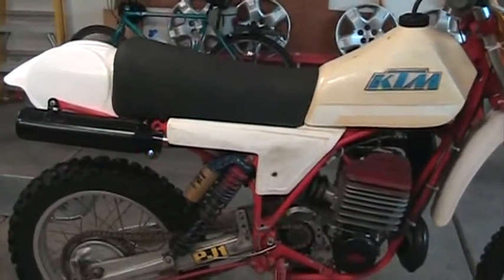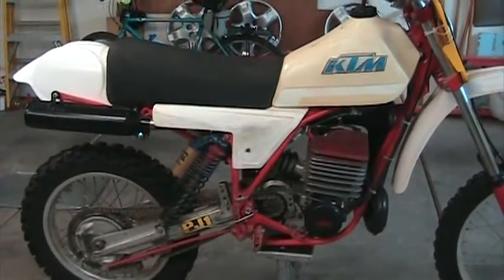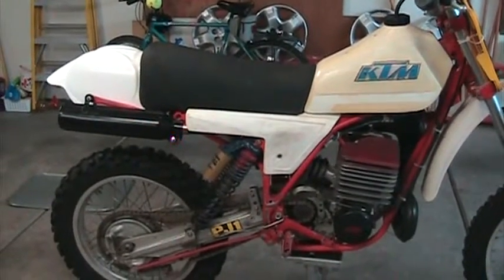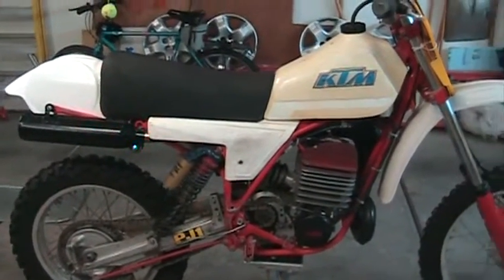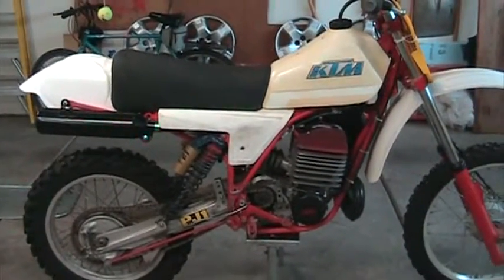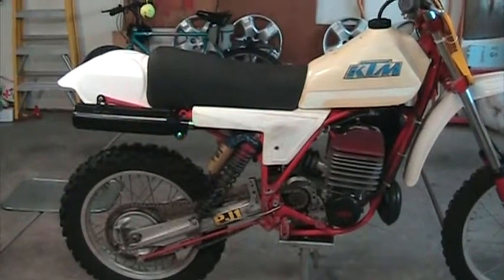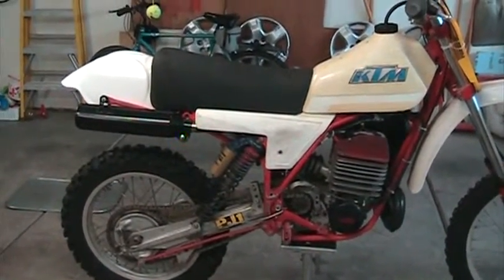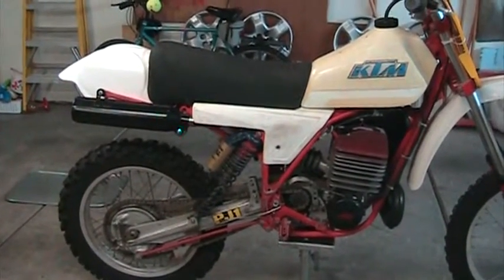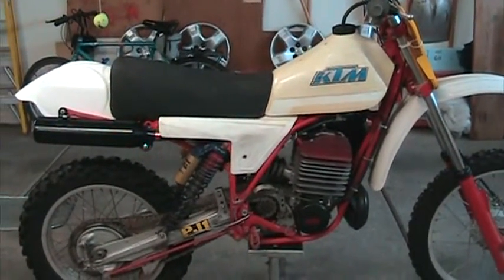But this bike, although sometimes it would be a decent kicking affair to get it started the first time, once it's started, I could usually get it to start first kick. And I've never had it kick back. I've heard horror stories of people saying these bikes kick back, but I've never had this bike kick back on me. It's always been very reliable and always started really good. Except, I mean, it usually never got started more than once every month or two, so it's a bit of a kicking affair at the beginning. They have a lot of compression, but it's a good solid bike. And I'm going to come out here and get it started for you in a second.